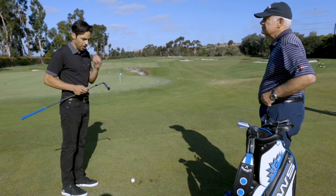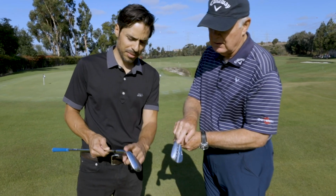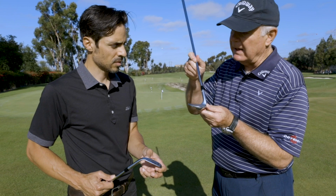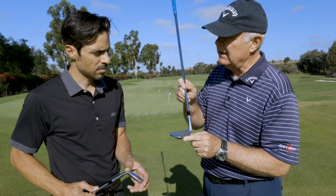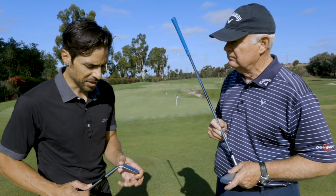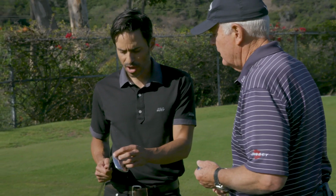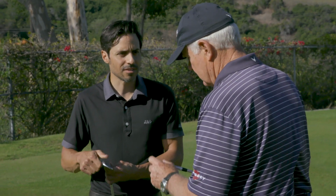So when you say a little bit of help, a lot of the gear nerds will understand what that means, but there's more relief in the heel. As you open the wedge, you add bounce. We take bounce away from the heel, so it keeps the leading edge low as you add bounce or loft, so it can get under the ball. Ultimately, all the stuff they do back here to a wedge, and I've heard Phil talk about this a lot, is creating more room to get the club under the ball. That's right. That's basically what all this is for.